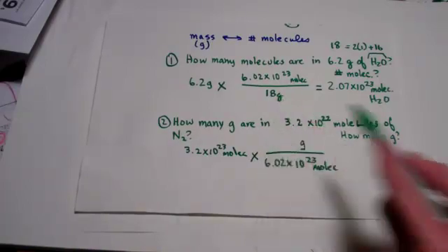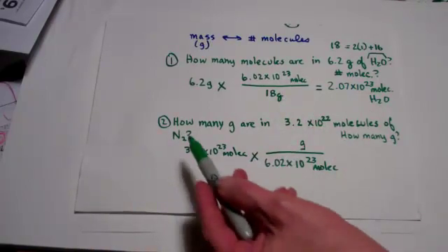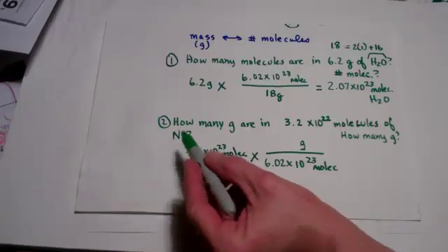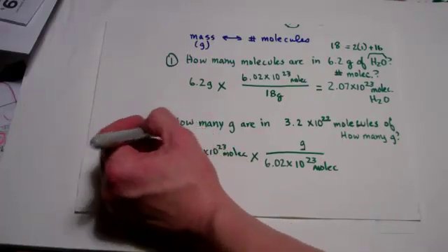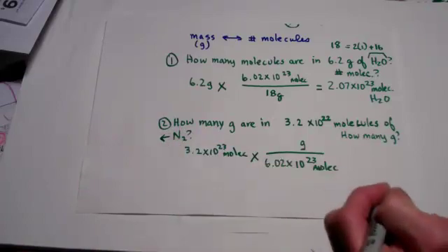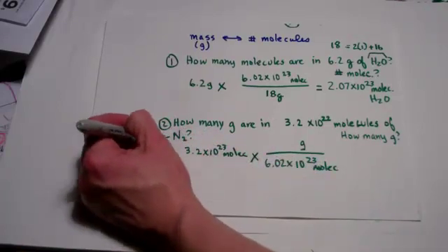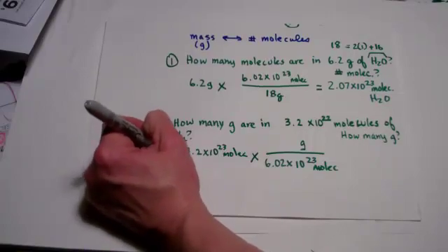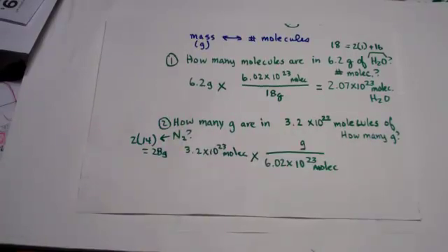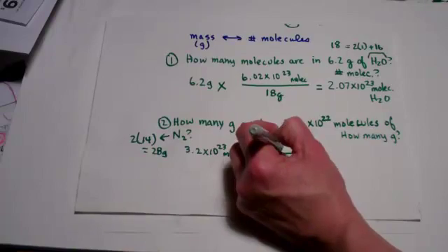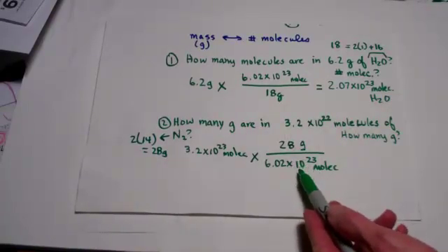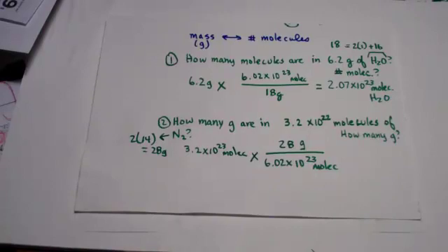So remember, we're not going to use 18 grams this time, right? Because our molecule is different. Our molecule in this case is nitrogen gas. So we've got to calculate the molar mass for nitrogen gas, which is going to be 2 times 14, that's going to equal 28 grams in the case of nitrogen gas. So we put the formula weight or the molar mass up on the top here. So we've got 28 grams are in 6.02 times 10 to the 23rd molecules.